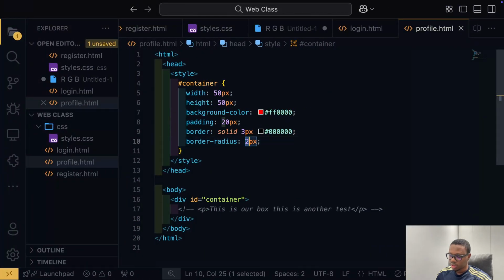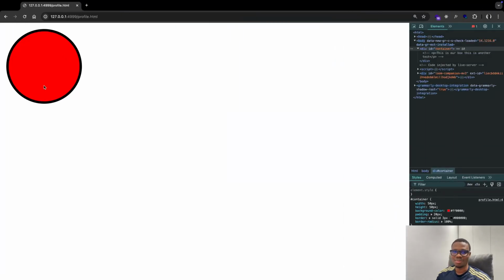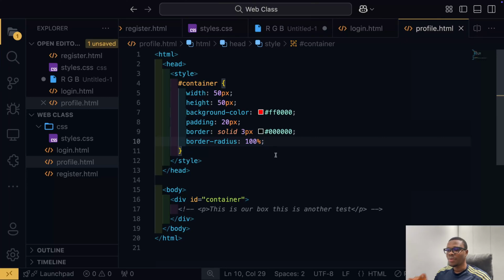We are going to set the border radius to 100%. So we want the border to be round 100%. This will give us a circle. So that's how you can actually get a circle. I'm happy that this class is not about shapes because I was tempted to show you how to get a triangle, but that's aside the point. Okay, so setting the border radius basically gives a curve to the edges of your box. So that's basically what the border radius does.